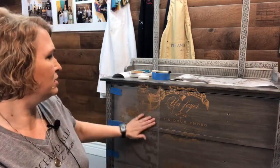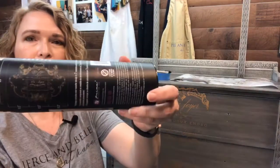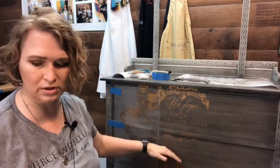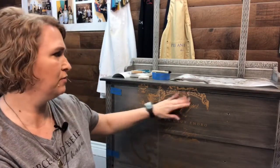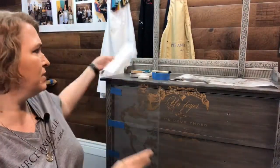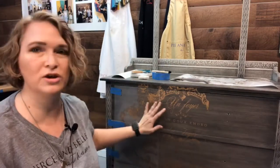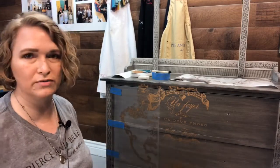We'll go ahead and get started on our transfer. This transfer — I'm going to show you the back end here. What I love about the Prima Transfer is it tells you the dimensions. This one was going to be too long for this piece, way too long, so I had to do some measuring — otherwise we were going to lose all of it down at the bottom. I pre-measured and cut off the top; it doesn't lose anything on the design. You do need to measure your piece to make sure it's going to fit, and make adjustments before you put it on so everything is centered and works in your piece.